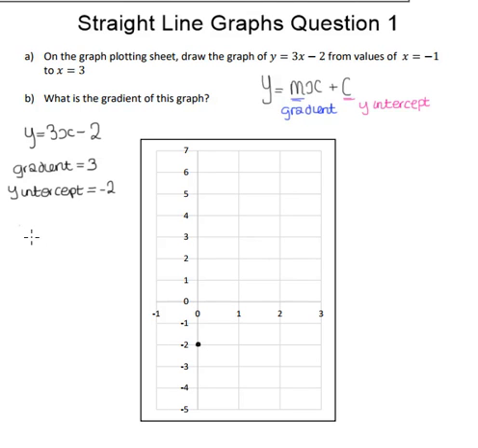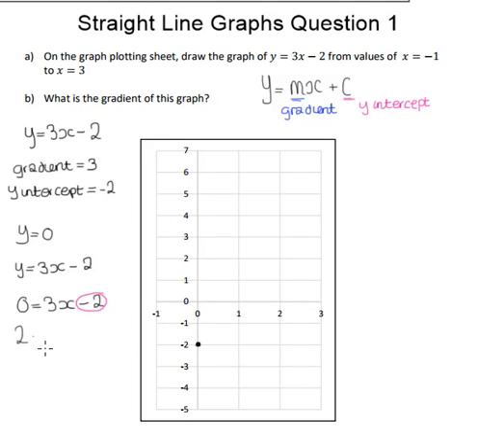So what I recommend is, let's say, what about when y is 0? What is x? If I take my equation y equals 3x minus 2, by substitution, where y is 0, 0 equals 3x minus 2, I can work out my value of x. Now we're going to have to do a bit of rearranging here, so if you're not confident with rearranging, have a look at rearranging formulae before we do this part. We want to get x on its own. So let's move this minus 2. At the moment this minus 2 is minusing, so on the other side we need to plus it. So we plus 2 to both sides.